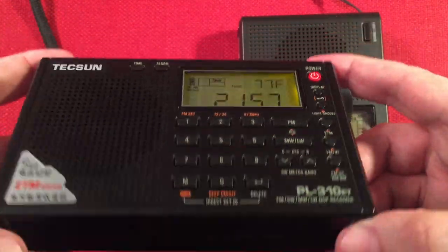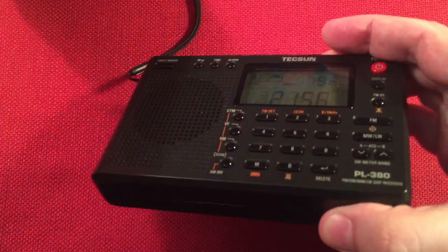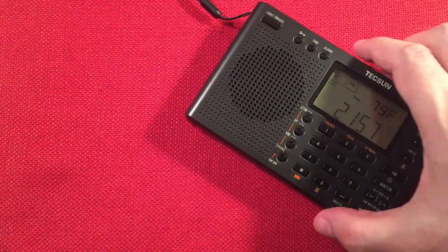One thing I do not like about the 310 is its buttons. That's where the 380 excels. It has nice raised buttons. Definitely makes this easier to operate with the buttons. Liking that.